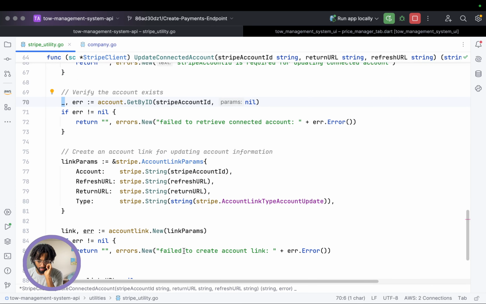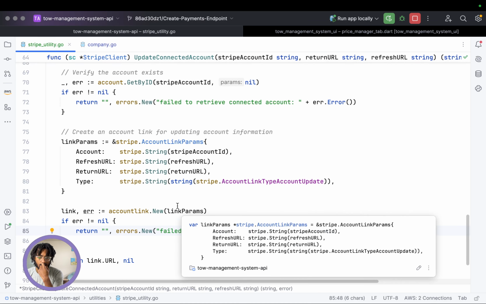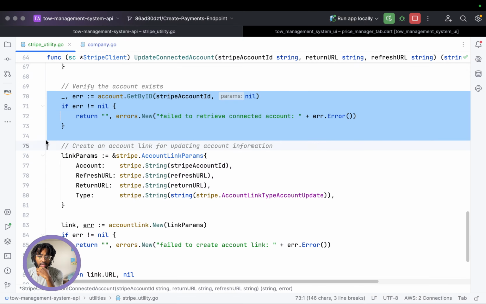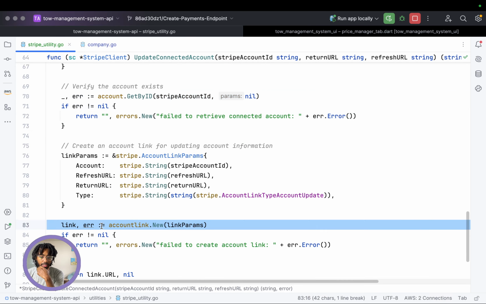But we could see right here that the account link create already failed. At this point, we're doing two API calls, one right here basically, and then another right here. One to check if the account already exists and another one to create that link. If the link doesn't exist, I'm pretty sure it won't work.